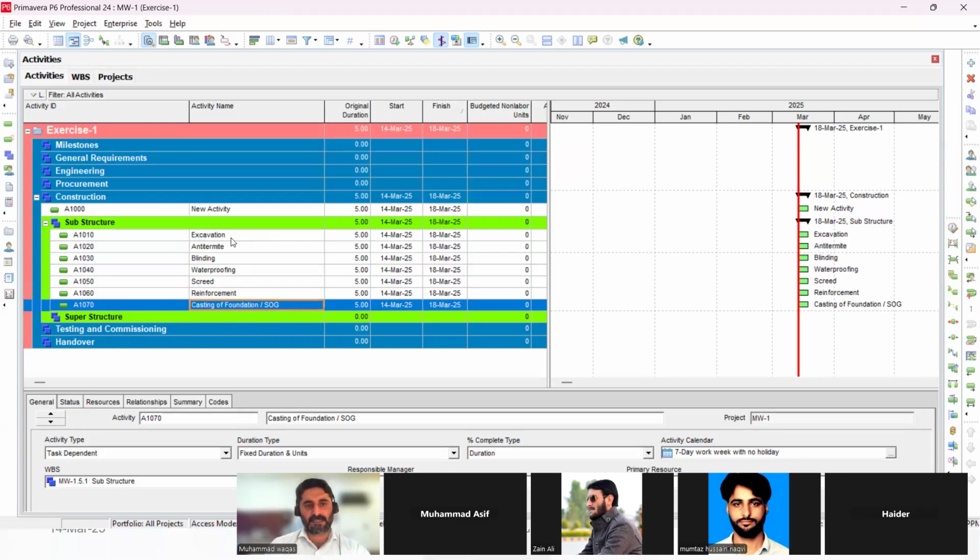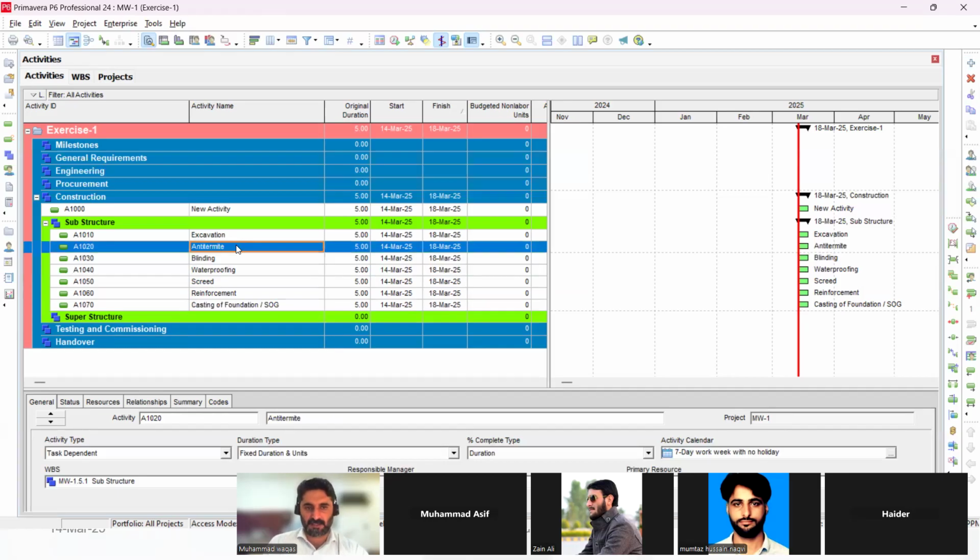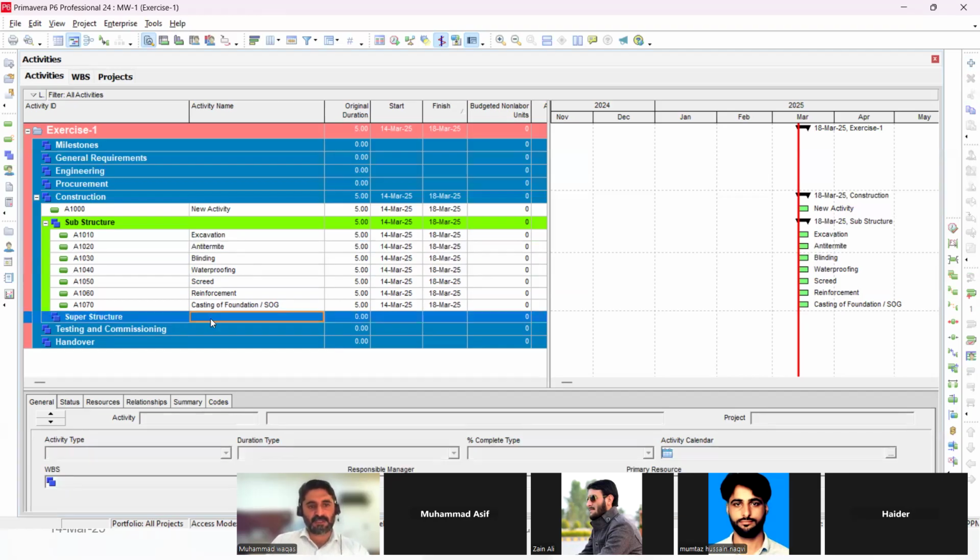This is a typical set of activities in any civil construction project, and by default we should know these activities. But in any case, we need to sit with our construction manager or project manager and agree with him. Maybe in some cases they will say there is no need for anti-termite, so we can exclude this activity. They can say anything, and we need to consider what they are saying. So once you did the casting, then we move towards the superstructure.